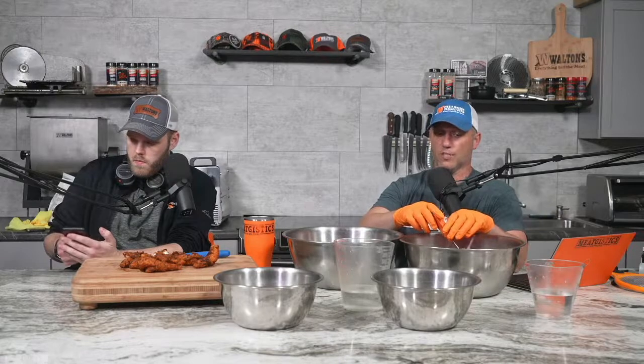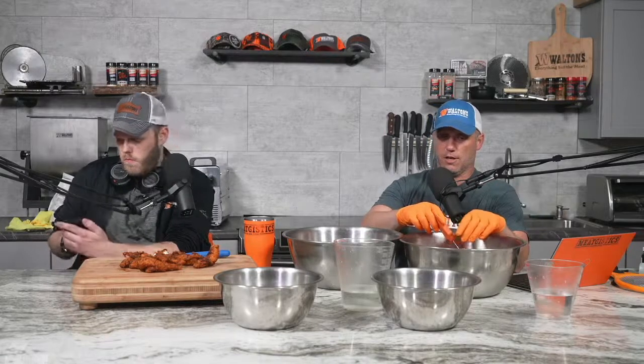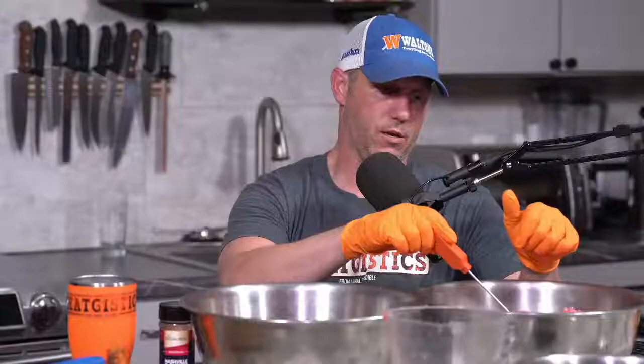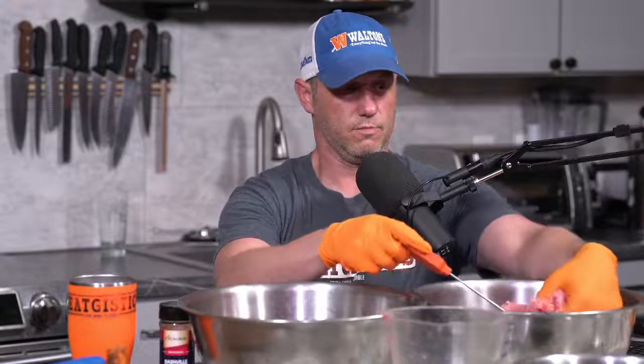I have two exact size batches. They are both 6.5 pounds. I've got this one, which is reading at 31 degrees right now. And I've got this, which is reading... That doesn't make any sense. So some of that is frozen.